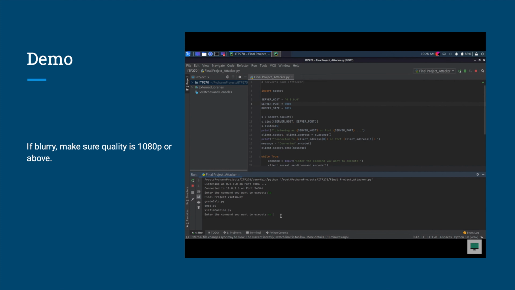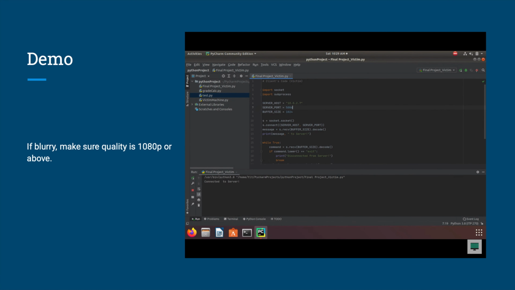Then I'll use the rm command to remove test.py. Again, this is going to stall for a bit, but this time I didn't wait as long. And then we can see test.py disappeared.